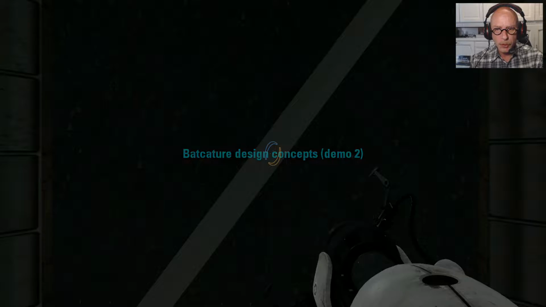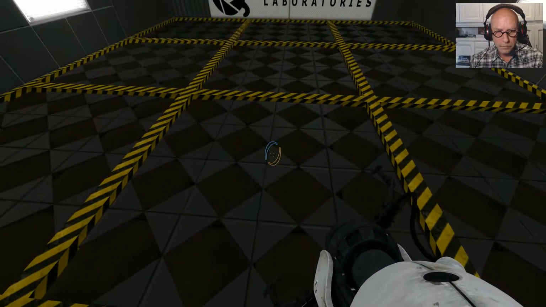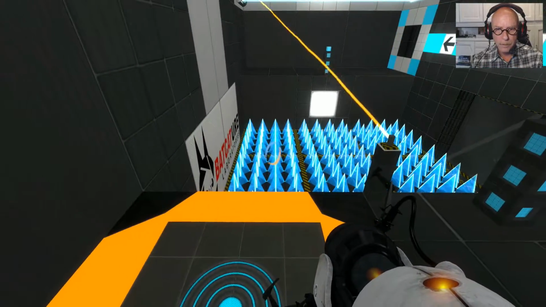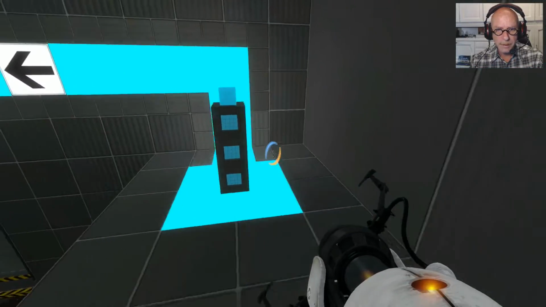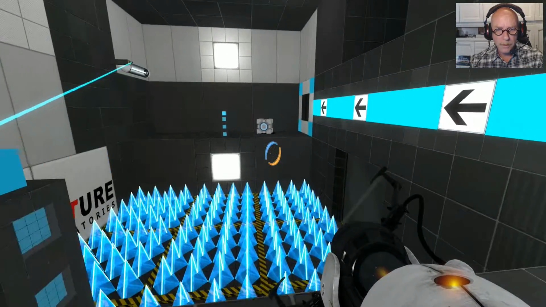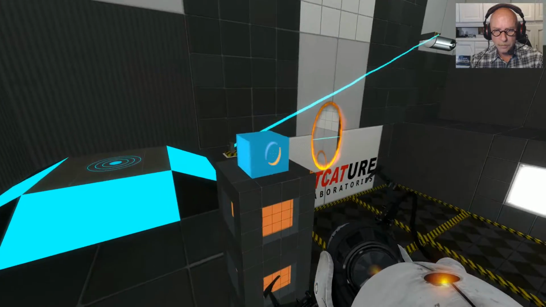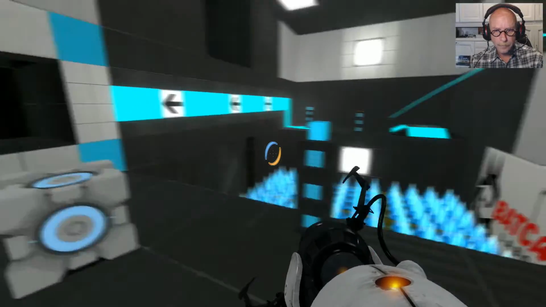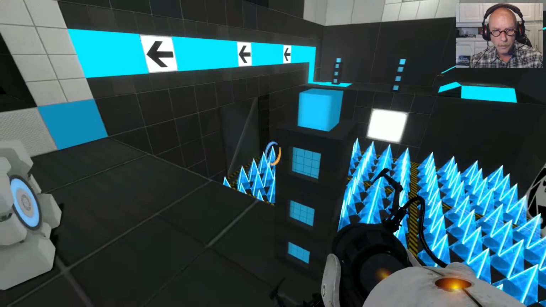Batcature Design Concepts Demo 2. Oh, this way. Oh! Now it's spiky. That gets rid of the spikes. What does that do? Gives us a cube. Oh, okay. So I would need to... Oh, that's not possible. Why did I... Oh yeah, I cannot... Oh, I have to go always through this.